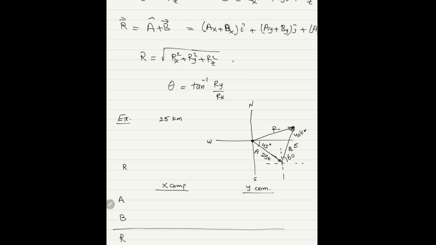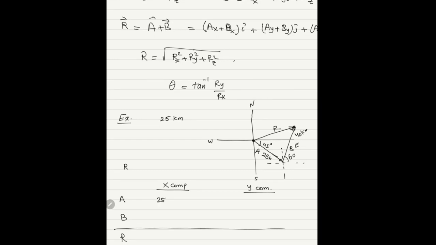The x component for vector A, if we analyze it, is this one here, the projection of this vector on the x-axis, equal to 25 cosine 45. And remember, the one with the angle takes the cosine, the one without the angle takes the sine. And it's our responsibility to check the direction of the arrow. After we analyze it, it's going to the positive, so it will be positive here. The y component is equal to 25 sine 45, but the head of vector A is directed downward, so it will be negative.